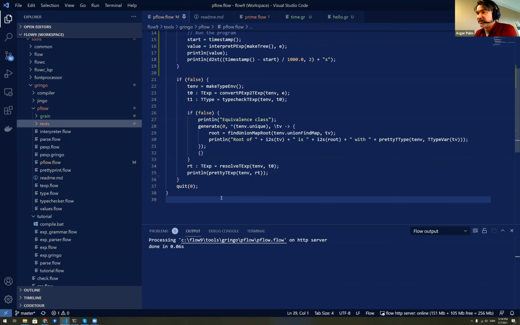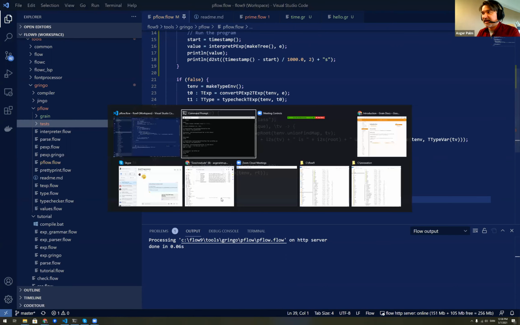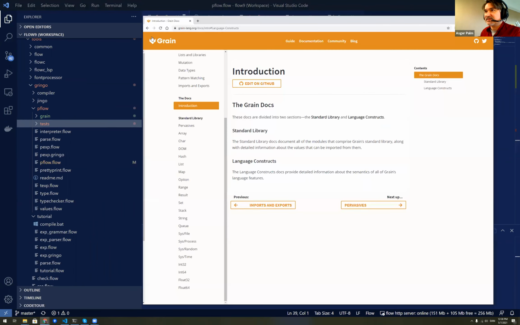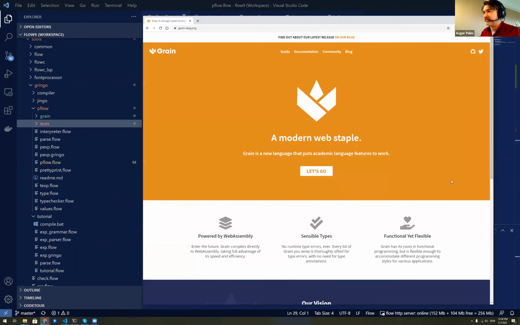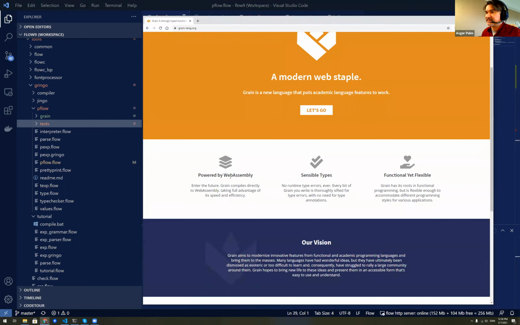So today I'm going to cheat. I'm going to target something called Grain, which is a functional language that compiles to WebAssembly. So it's this thing here. They have a website. It's like an ML language, a functional language that compiles to WebAssembly.